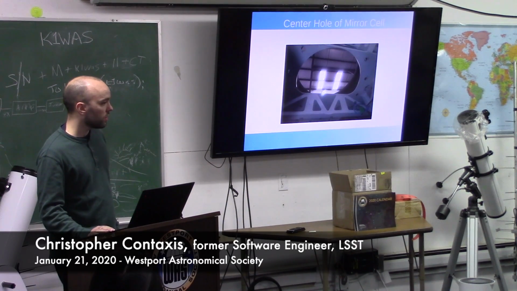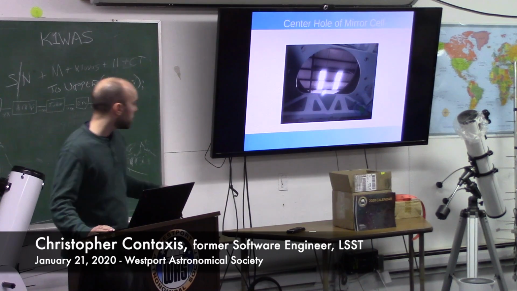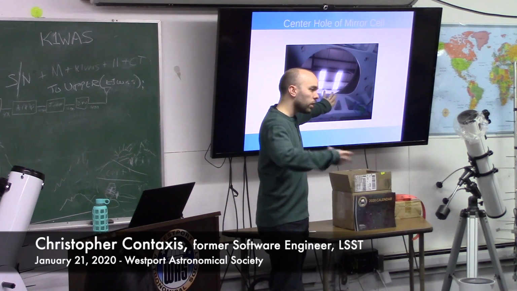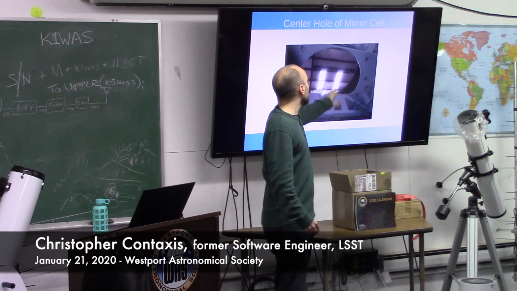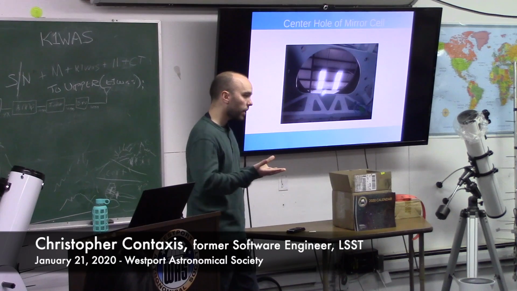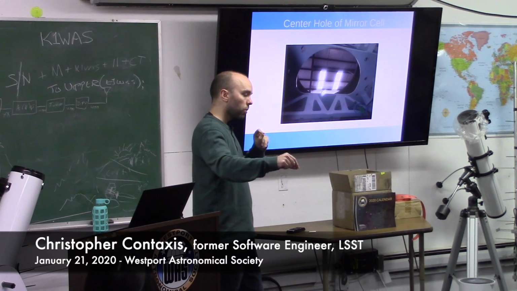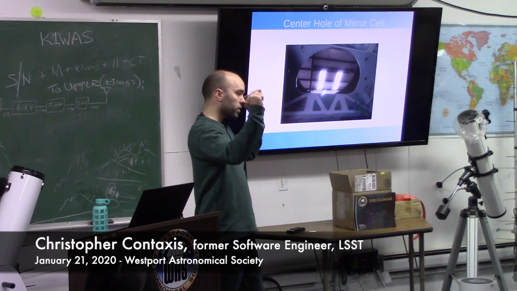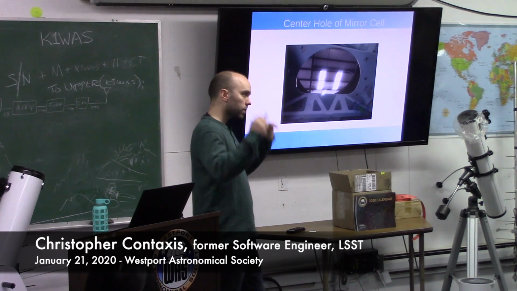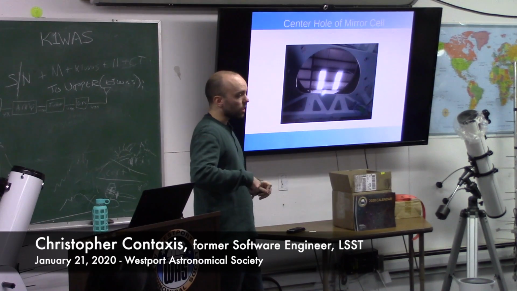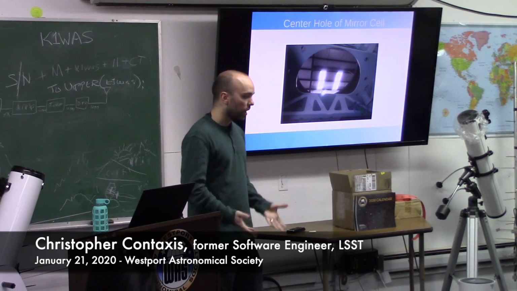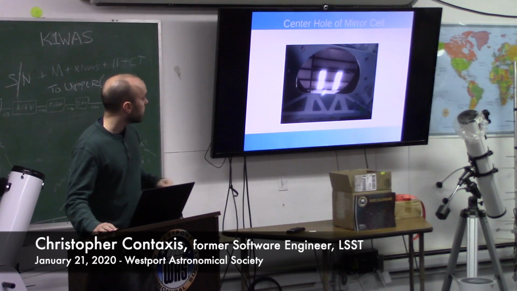This is what the center of the mirror cell looks like, looking out. And what you would actually have here is a gyroscope to tell us what is going on with the mirror motion. And then also over here would be a laser tracking system, where when they first raise up the mirror at night, the idea is you use a laser tracker to measure where your primary mirror is, measure where your secondary mirror is, and measure where the camera is. You then tell the secondary mirror and the camera to align itself based off some values to the primary mirror. So that actually gets the whole system aligned every single night, or every time you raise the mirror, and that's where that would be located.